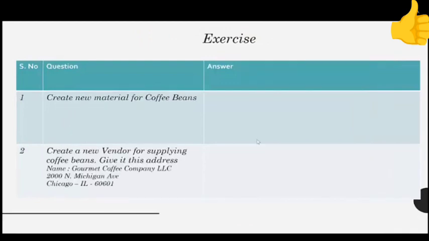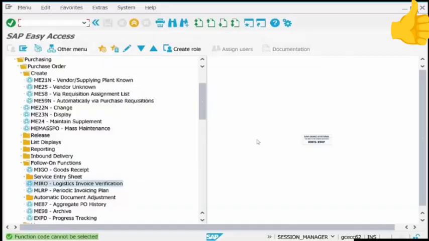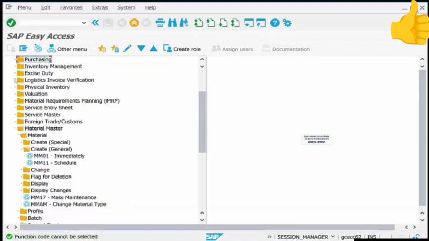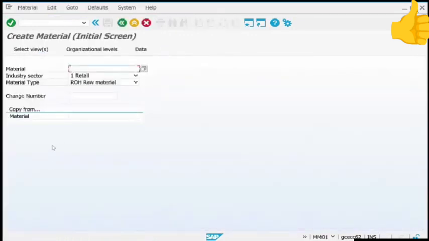Alright, the first question is create a new material for coffee beans. Let's go create it. Go to MM01, close purchasing, under material management, material, create, MM01.